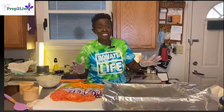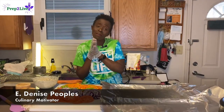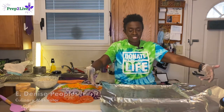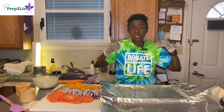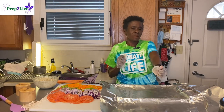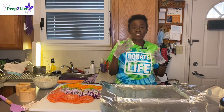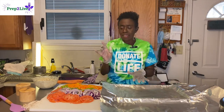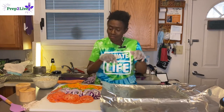All right, it is time to put the snapper to bed. So here is the bed. Took a pan, lined it with aluminum foil a lot because I want to end up covering up the snapper at first. And then the last few minutes, I'm going to uncover it. And it's just going to be amazing. Sprayed the pan with an olive oil spray. And now we're getting ready to put the mattress down.